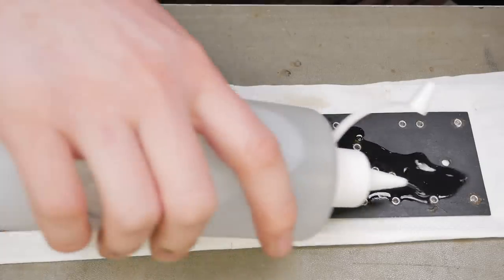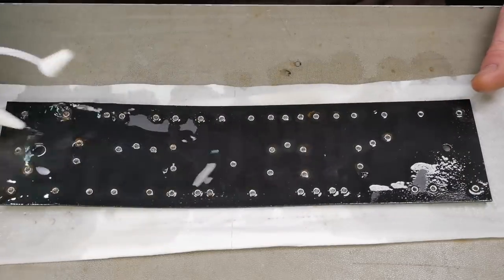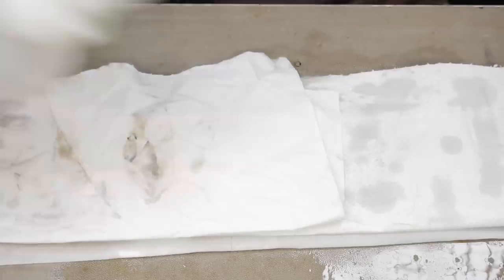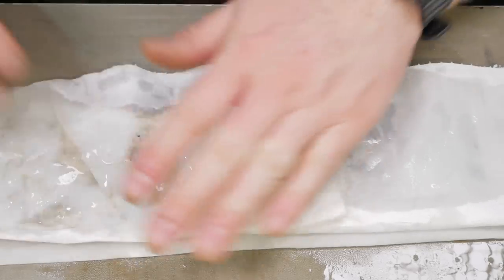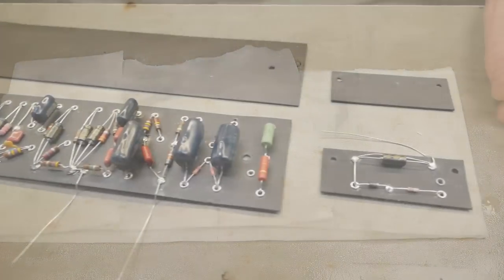So I'll just give it a soak with some ISO, and it evaporates reasonably quickly, not as quickly as something like shellite, but I'll put another towel on top of it and then apply some to that. No smoking, of course, goes without saying. We'll just let that soak into the flux for a little while and come back and give it a scrub.